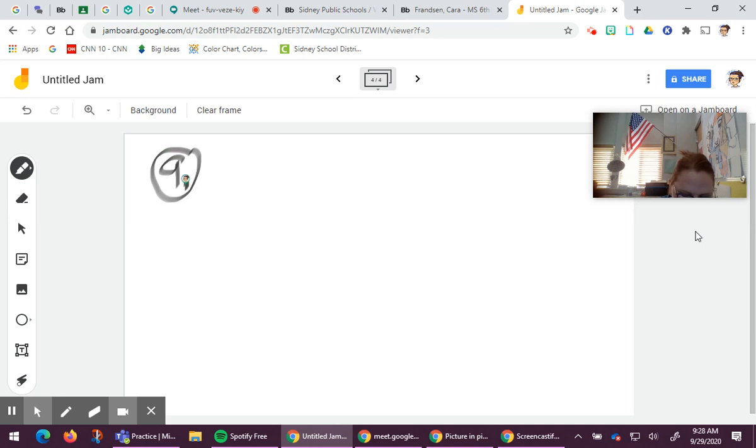All right, I have 14 divided by 2/7. Okay, Mrs. Franzen, 14 isn't a fraction. How do I turn it into a fraction? Yes. 14 over 1. You just put a 1 under it. Right? In order to change a whole number into something that looks like a fraction, you just put a 1 under it, right? Now, which fraction am I going to have to use the reciprocal of?